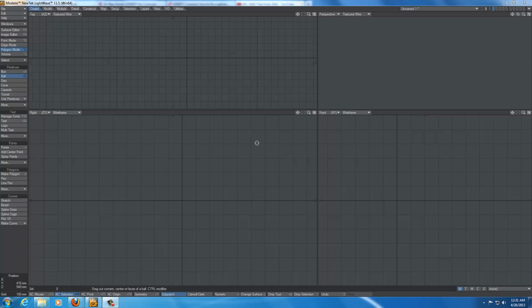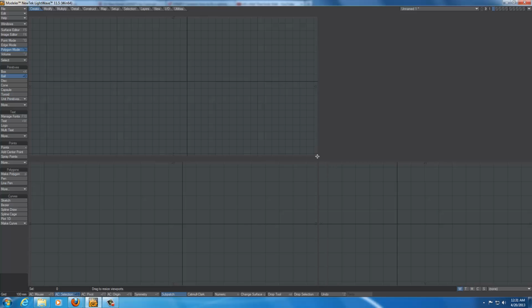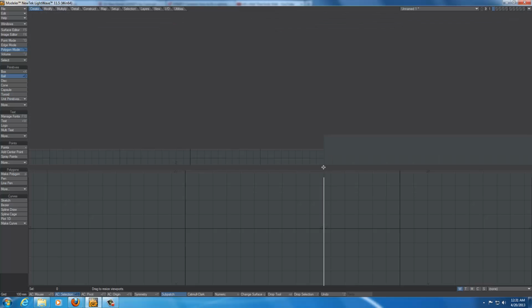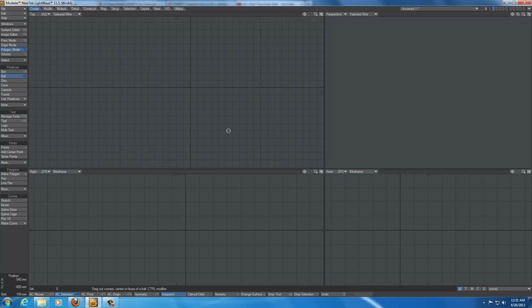And I just saw a video on how to fix a ball, but he didn't really explain the tools. So after spending a little frustration time figuring it out myself, I decided to make my own video on it. So what I'm going to do now is go ahead and create a sphere. What this video is going to do is show you the problems with a sphere and how to fix the problems. So we'll make a sphere and then take a look at what the problem is and then a solution to it.